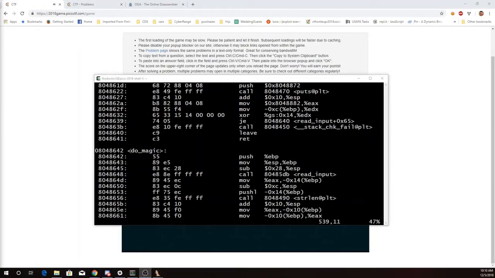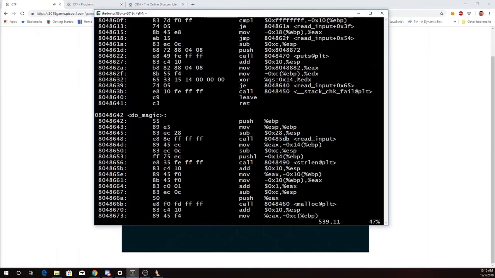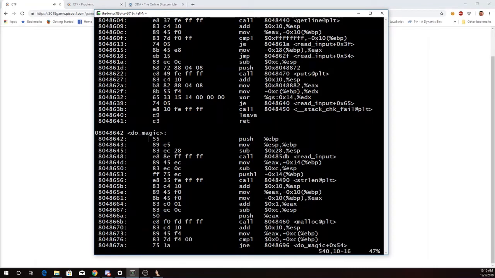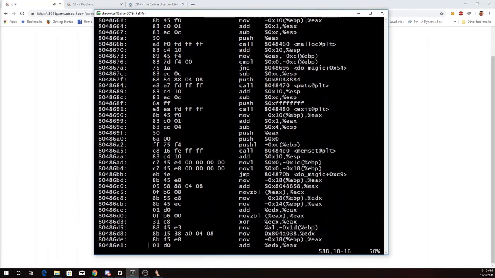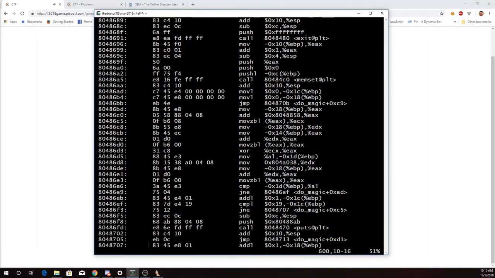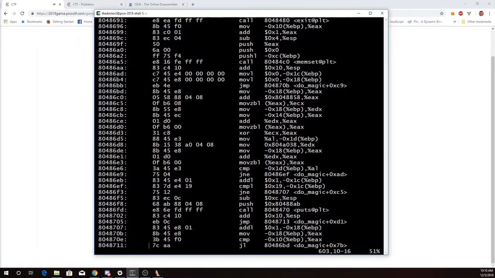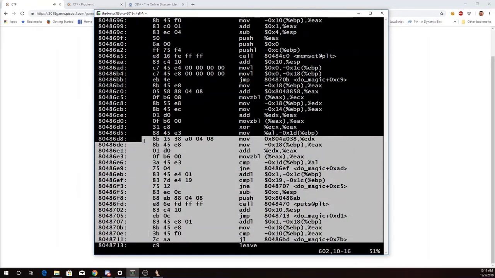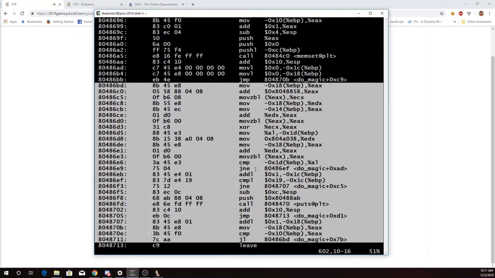I'm going to make the screen bigger here so I can see what's going on in this do magic method. 804.86BD, there's a jump. So I think this section here is going to be the loop that I'm looking at.